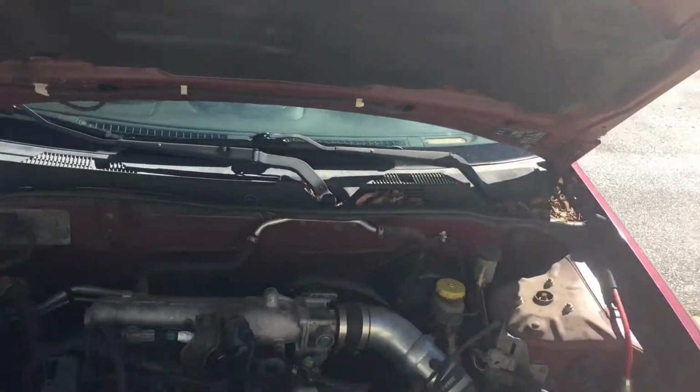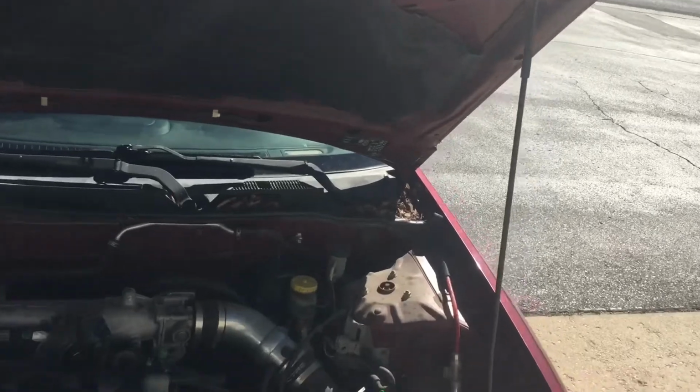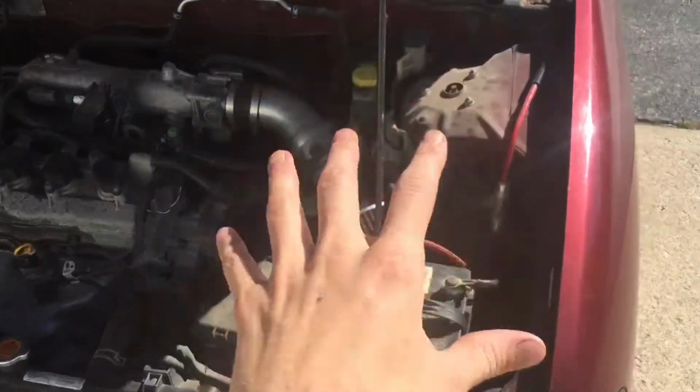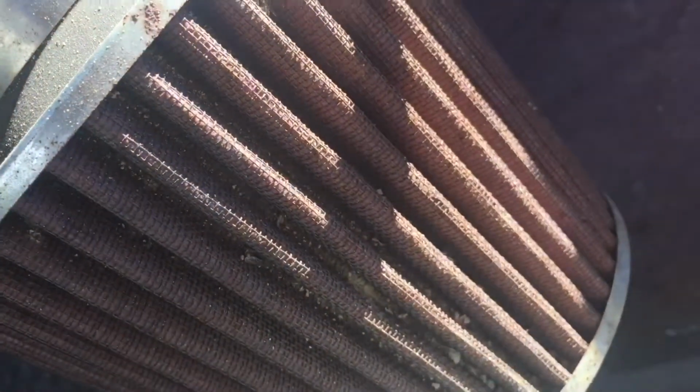Guys, we're back here with the Nissan, and we got the oil change done. That was the first part of this tune-up. The next part we're going to be looking at is the airflow. So as you look back here, this filter is pretty dirty. Take a good look at it.